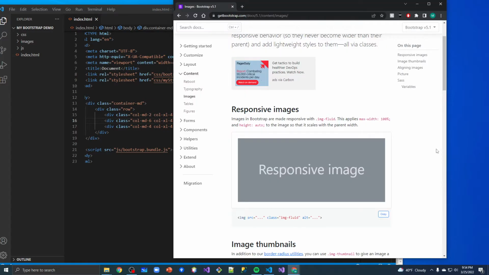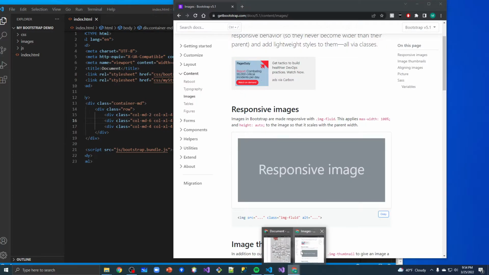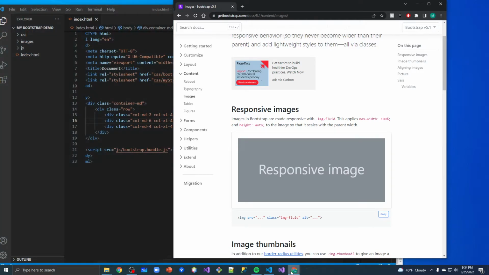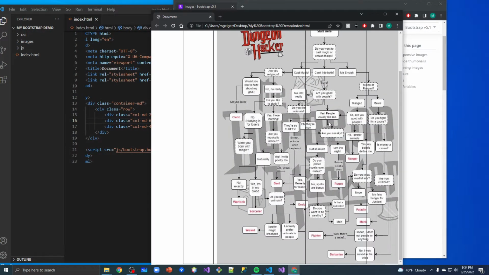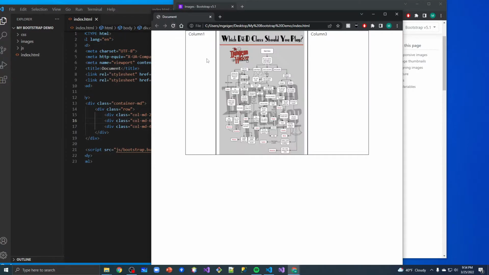All right, let's go back to our preview. It was all messed up, and refresh it, and now it shrunk my image to actually fit the size of the column that it had. So it said don't be any wider than this column gives you, and it set the height to auto.